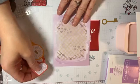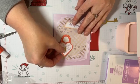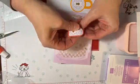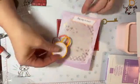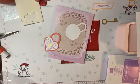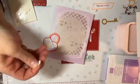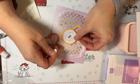And then I'm going to be popping all of this on dimensionals. Yeah. And so this will go here. And this one goes off to the side in the center. I love these locks. I just love them. I wonder if they'll come out. Sometimes what happens is Paper Pumpkin will be kind of like a testing site. They'll try out an image. If this set is like a really popular stamp set, many times they'll come out in the next catalog with a lock style. Not the same exact, but similar.